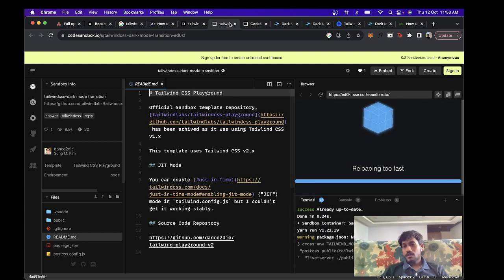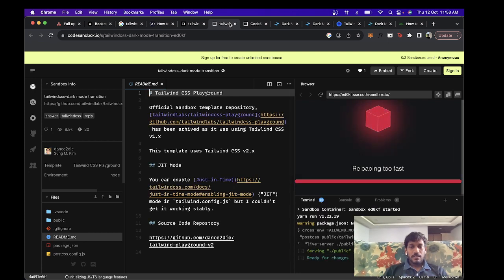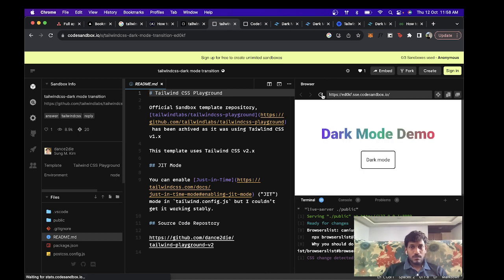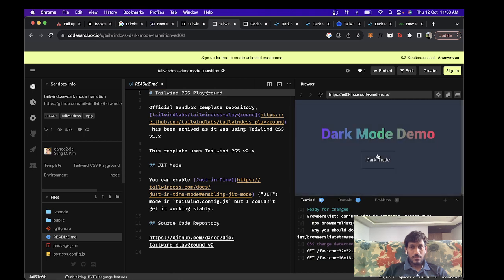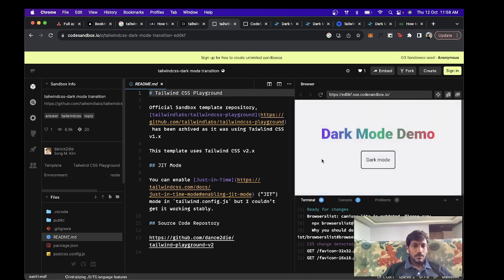But I think we need to do it manually in each and every place where we have background color or text. We have to manually add the dark mode variant as well. Don't think there's like an automatic way. It basically says wherever you have used, let's say BG white, it needs to be BG black. So, not sure. Dark mode. Yep, this is exactly what I want.